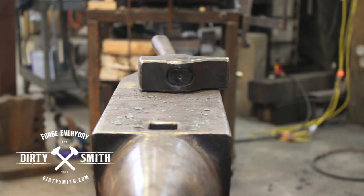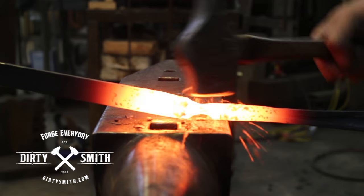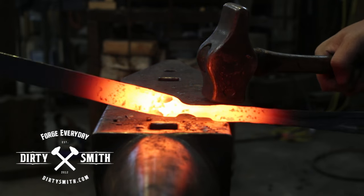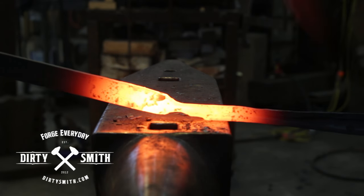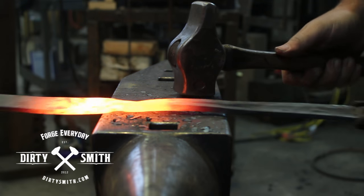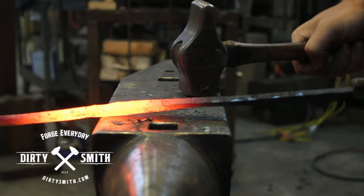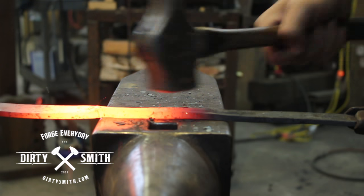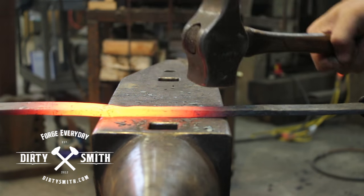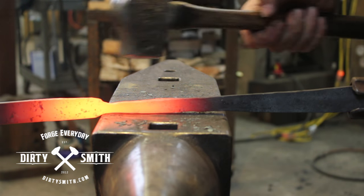So I fullered it, and then on this next heat I'm going to work to that point where I want my taper to stop, right there. I've done quite a few different kinds of shows and different groups — it's always interesting, sometimes disappointing. It's a lot of work, especially when you're forging all this stuff by hand, and someone looks at you and says, 'This is great, but what would I do with it?'